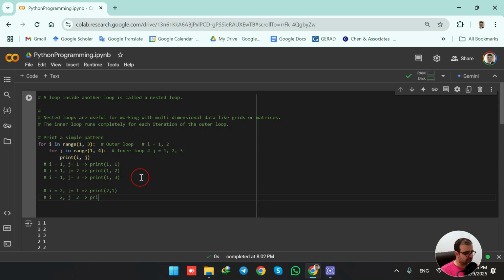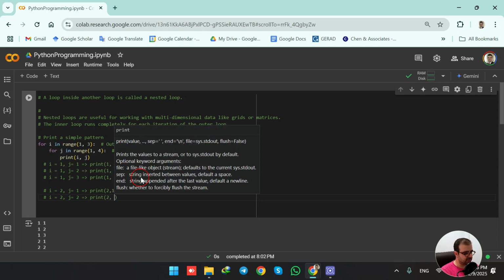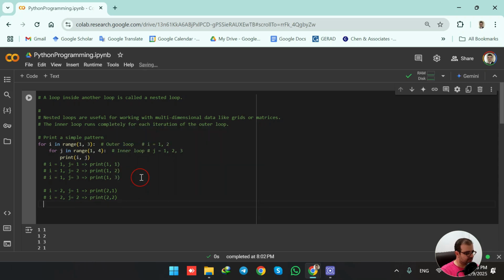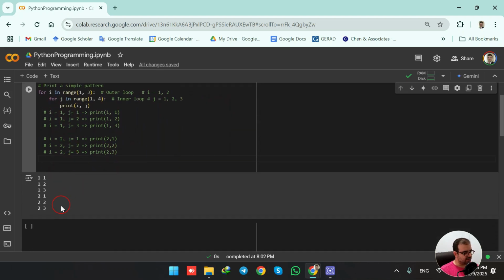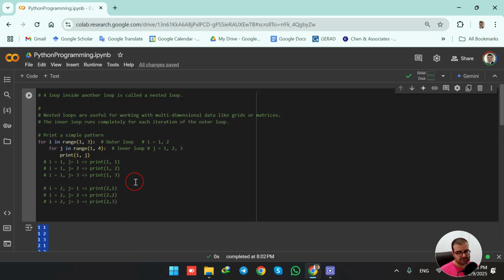It is going to print 2 and 2 for us. And finally, I equals 2, J equals 3. It is going to print 2 and 3 for us. So this is what we see exactly in the output.